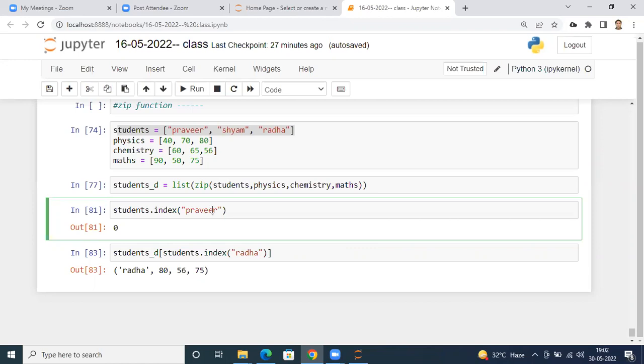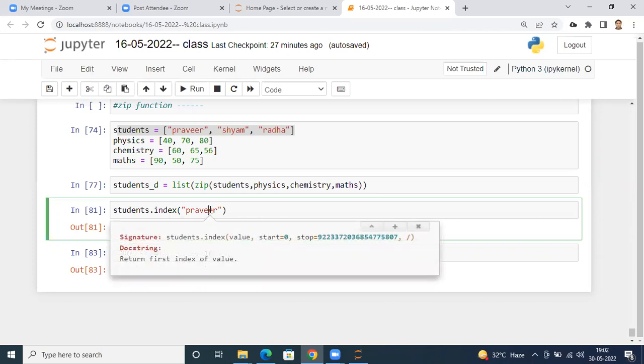That's what I mentioned to you also. Whenever you are writing any function, go inside and press shift and tab. That's why I told you at the beginning itself, whenever we are reading any function, go through that and see what is the syntax inside. I have notes as well, don't worry. If you want, I can give you the notes, but honestly speaking, I will not advise you to take the notes.